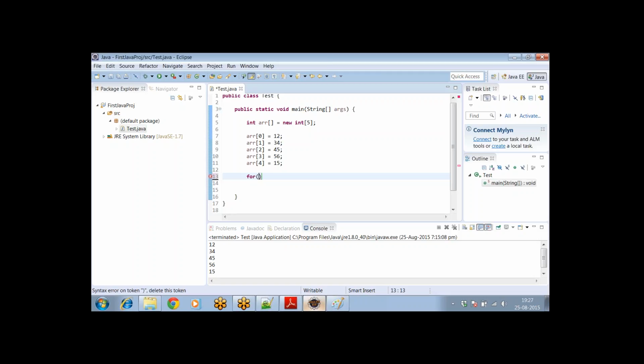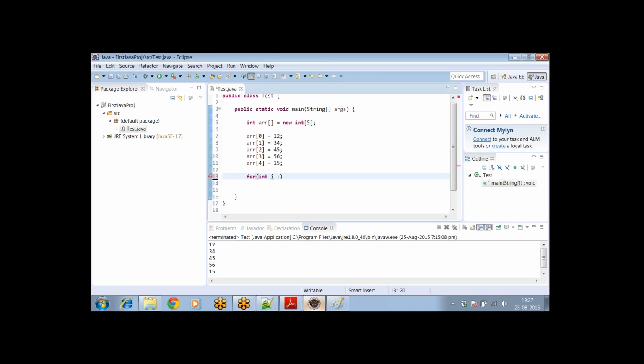In our example, the temporary variable should be what type? It should be integer type. Yes, you say int i, let's say.